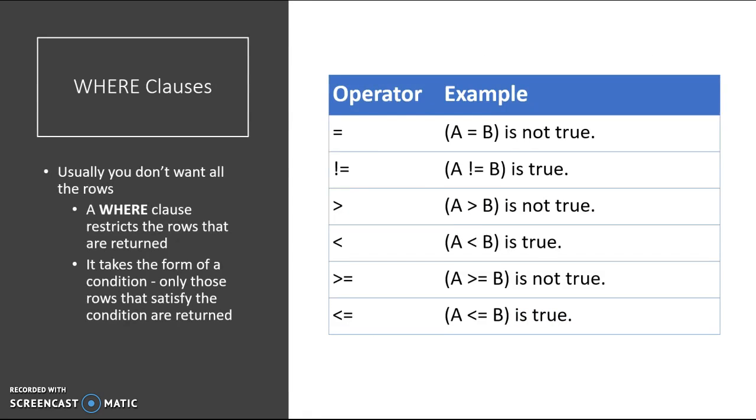The where clause, most of the time we use this clause as a conditional clause. We use it to restrict the data that we will receive when we make a query, and we specify the conditions that must be met to receive those records. Most of the time we use the where clause with operators, and here in this table at the right there are some of the common operators that we use: equal, not equal, greater than, less than, greater or equal than, and less or equal than.